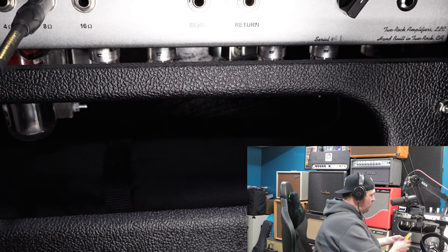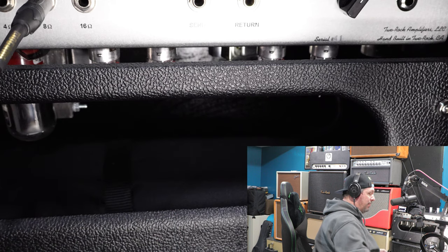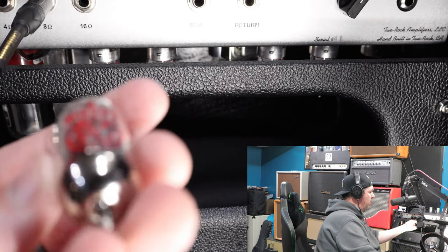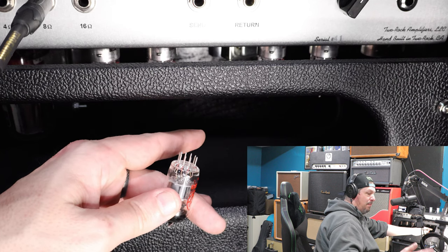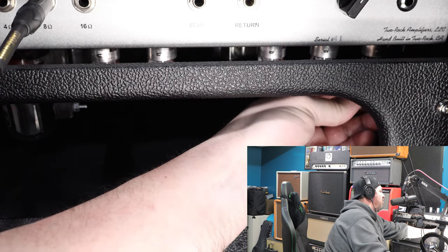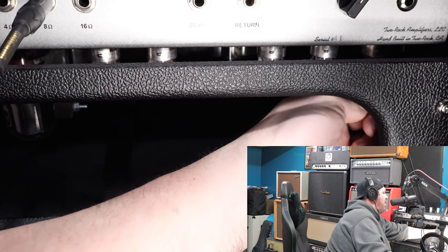I'm going to replace these with JJ Electronics tubes — I love JJs. This originally had a Tung-Sol tube in here, which is just slightly lower gain, so I'm sure the second I put these JJs in I'll get a hotter signal. I may eventually swap it back to a Tung-Sol, but for now I just want to hear if that takes care of the noise. JJ tubes will be very good at that. Now when installing, make sure you match your tube types — these are 12AX7s, some spots take 12AT7s — just match back to what's supposed to be in there. Wiggle it back in, line up the groove, and feel it seat in properly.